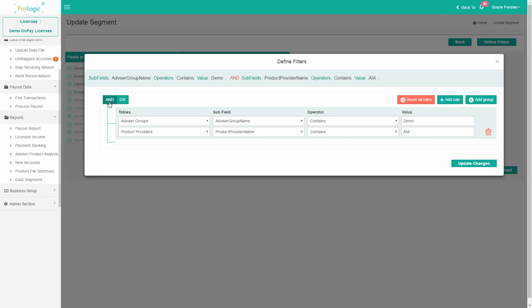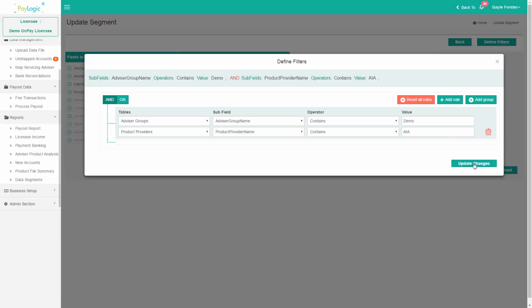The other option might be and, which means that when I read my sentences, I'm saying advisor group that contains demo and the product provider contains AIA. So it's just a matter of reading whether you need to have and or the word or showing when you're linking one sentence to the next. So I hope that makes sense, but it really is just about reading your sentences to say whether it should say and or as your link from one to the next.